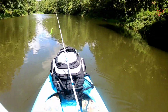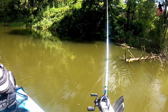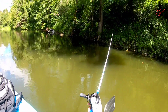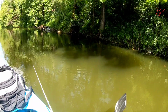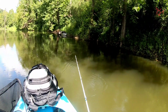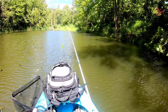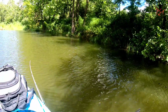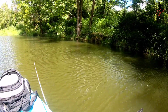This is about what the water looked like that day I was here destroying them on a buzzbait, so that makes me think that they might still eat topwater. One of my favorite things about this thing is I can see it no matter how far away I cast and how dirty the water is. I really wanted to paint the stomach white, but I didn't have anything to paint it with. So I have no doubt in my mind that I could get bit on this back here, but the issue is that you can't really fish back through there with trebles. You have to have something that's weedless.